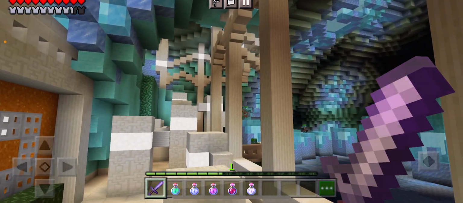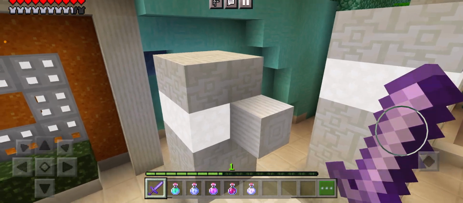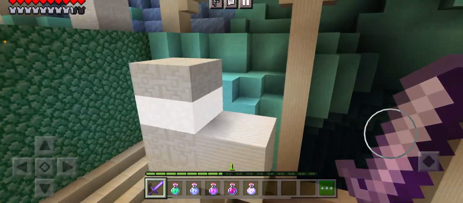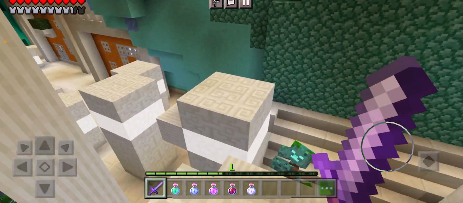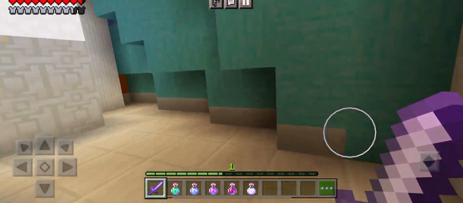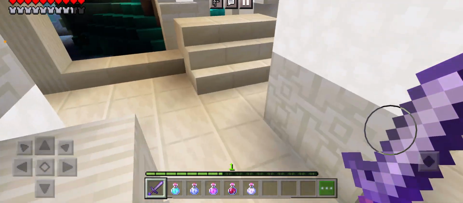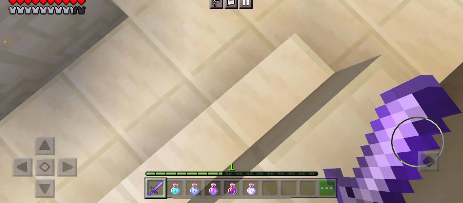Which way do we go? I'm gonna just guess and go this way. I think this is the way out. That's locked, so. Nope, let's check it out just to make sure. Crap. I fell. Just in case you couldn't tell. This isn't looking very swell.